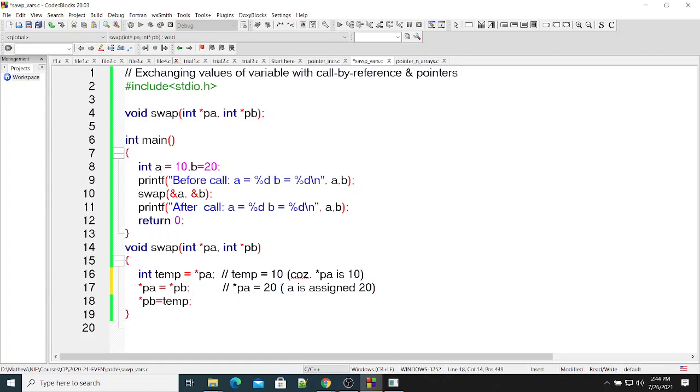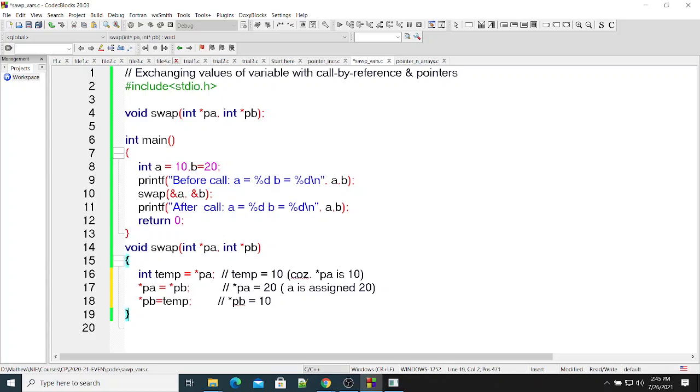After that, in the last statement, what we do is star PB equal to temp. Temp is assigned with 10 already. That value of temp is assigned to star PB. So PB is a pointer pointing to variable b. Star PB means we are referring to the memory of b, and to that 10 is assigned.